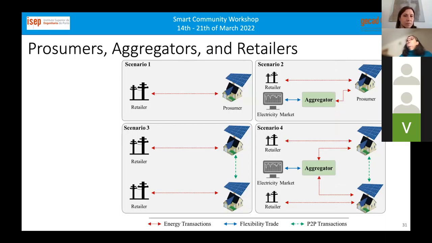And finally, I will tell you that these communities can organize themselves, because the normal traditional way of doing it is just having one consumer that buys energy. And recently, we have maybe a little advance, because we have a consumer that also produces energy, and we call that a prosumer. And this prosumer will buy energy from a retailer. That's normal today. But also we can put different things in our system. We can, for instance, have these prosumers interacting among them with those local transactions and transactive energy. We can put aggregators there to better manage the energy resources, and we can mix all together and go to the electricity market trying to have the best possible solution for this community.